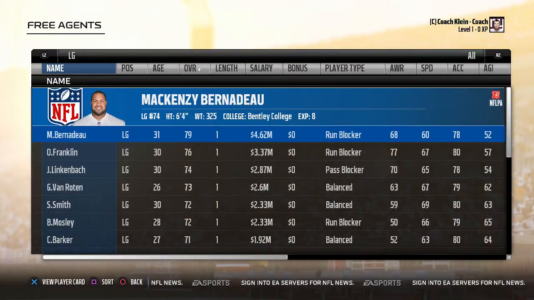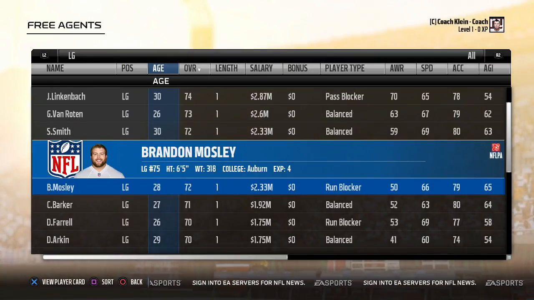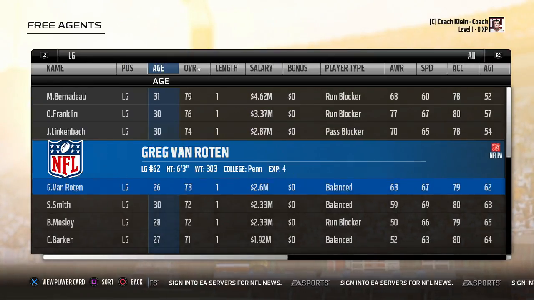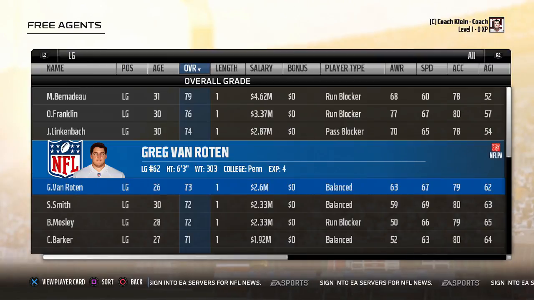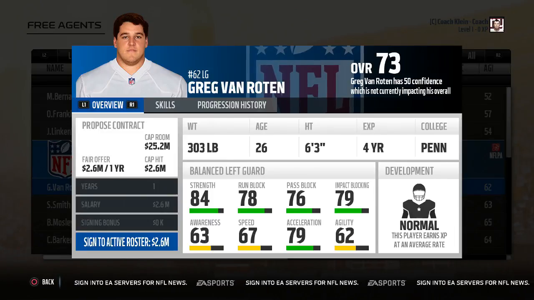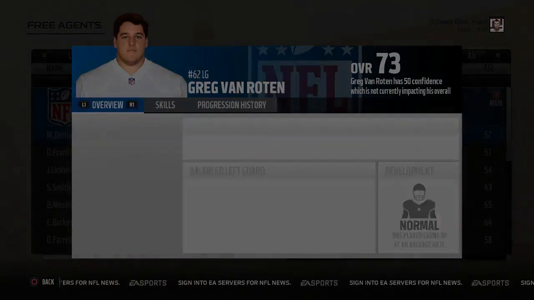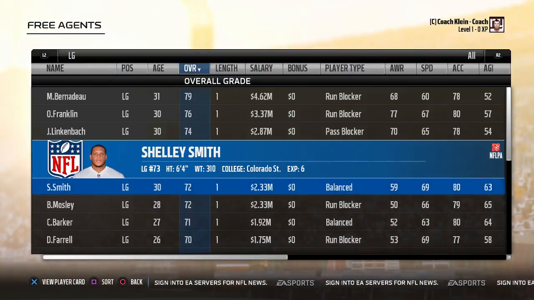for that position. So we got Mackenzie Bernardo at 79 overall, but we don't want to get a guy as a starter. So we'll take a look at some younger guys like Greg Van Roten right here. He isn't that bad. He's 73 overall, 26 years old, 84 strength, 78 run block, 76 pass block. He's fine. We'll go and sign him, I guess. He's a great backup. Anything else?